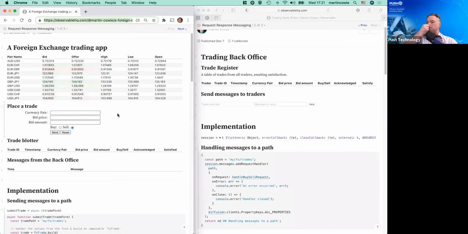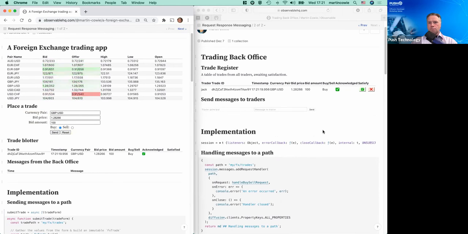What we're going to do now is imagine that I would like to start bidding on currencies. There I go. I'm going to buy some GBP USD. That's the price, and I hit send. Oh gosh, made me think for a moment.